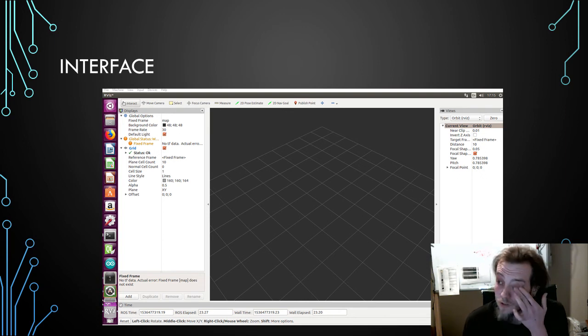You can go into first person mode from the perspective of the robot. You can go as a third person follower. Think of it like a camera behind the robot that follows it. You can go top down and see it as a 2D view, and there's some other ones that you can check out. And then at the bottom we have the time, which we might need for some certain simulations.